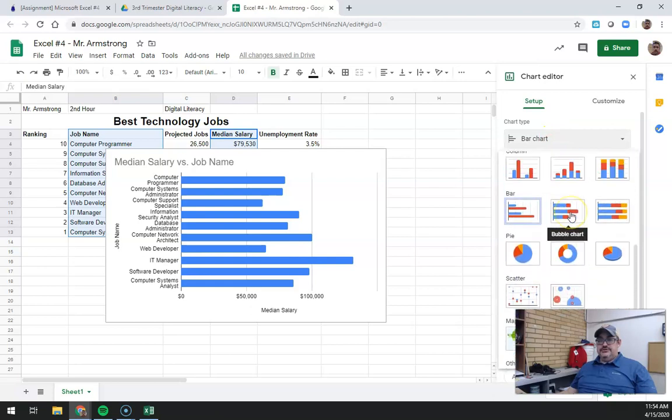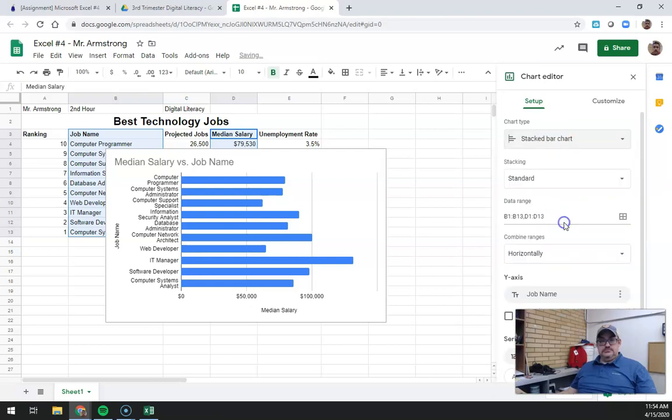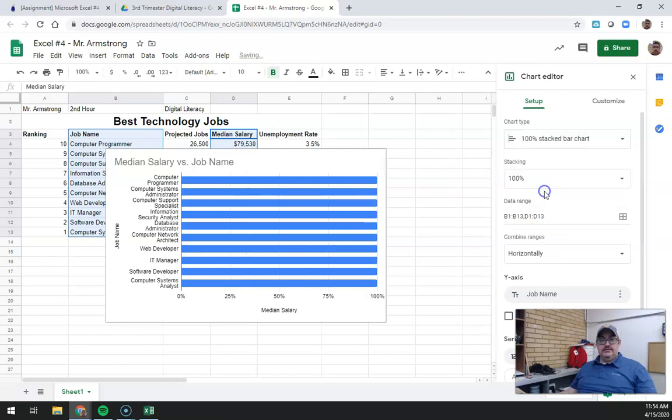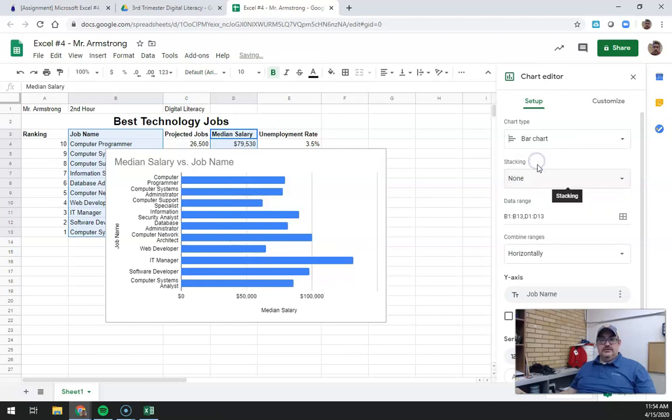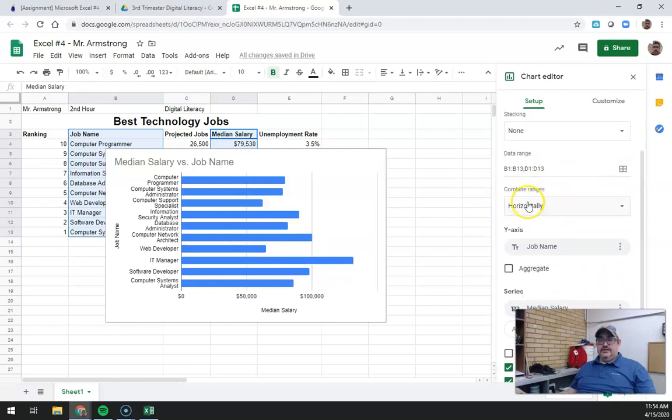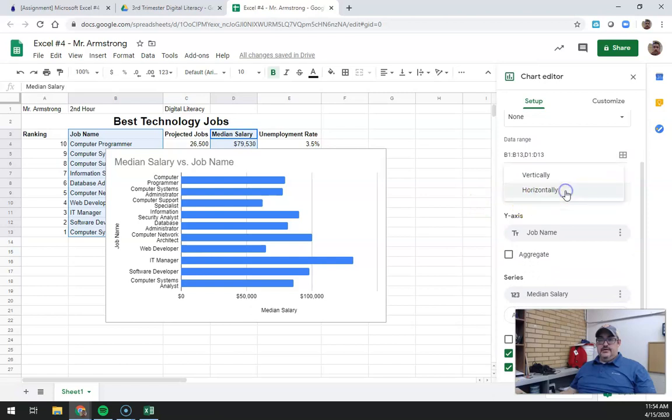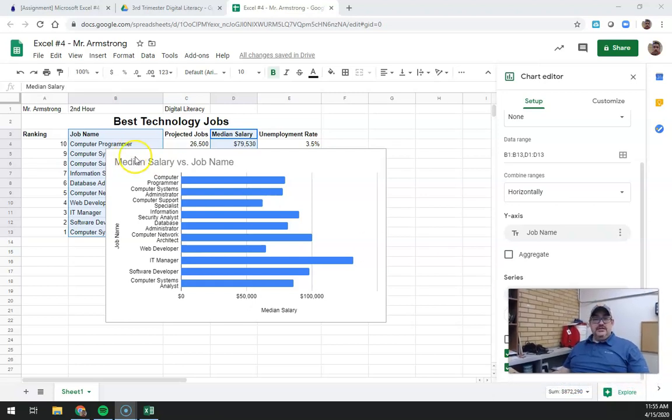Stacking: none. Standard. Combine ranges. Y-axis job name. Median salary. And my face is in the way. Okay, this looks pretty good.